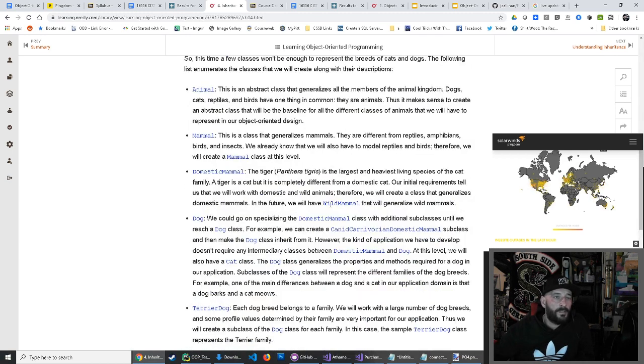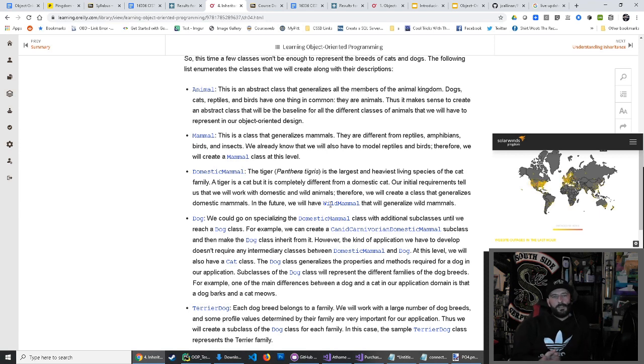But the idea is classes are abstract representations of objects. You've got something like an animal. That's the most abstract one. You try to start with something like that. If you think of things like checking accounts, banking accounts, those are my good go-to examples. Everyone understands them. Every type of account is going to have a title, a name of some sort, right? This is a checking account for Jane Smith. This is a mutual fund account for Jeremy. There's some title associated with that account, and there's some type associated with that account.